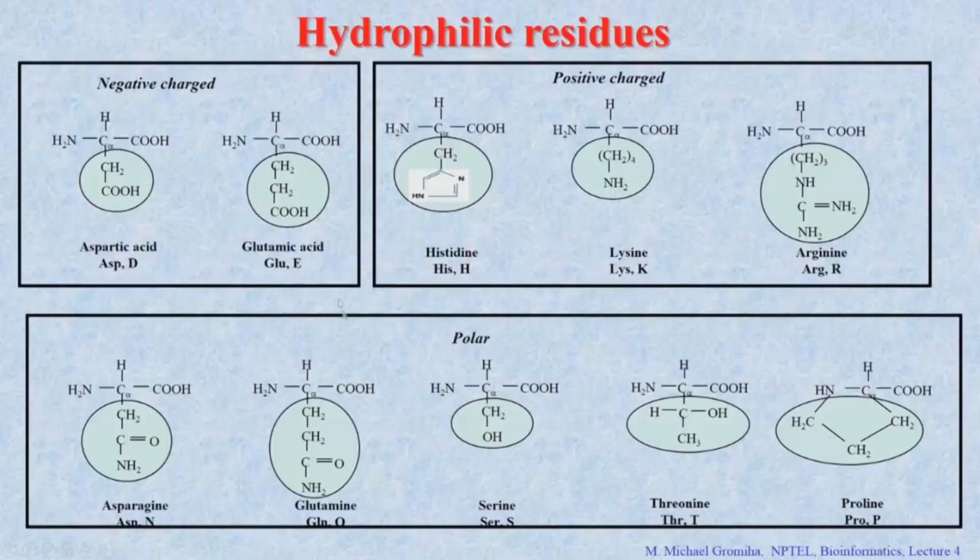So, mainly we classify two groups, and among the two groups, the hydrophobic residues we classify into four different classes: glycine, aliphatic, aromatic and sulfur containing. Likewise, if you look into the hydrophilic residues, here I classify into three different groups. One is negative charge, because it contains the acid group, aspartic acid and glutamic acid, and positive charge, lysine, arginine and histidine, and the others are polar residues. Polar residues are asparagine, glutamine, serine, threonine and proline.